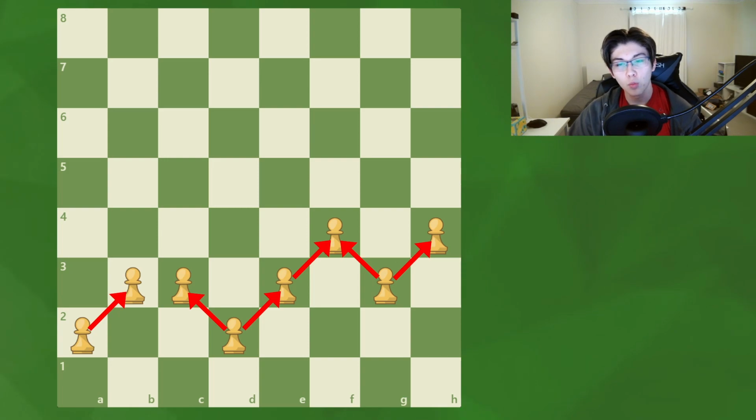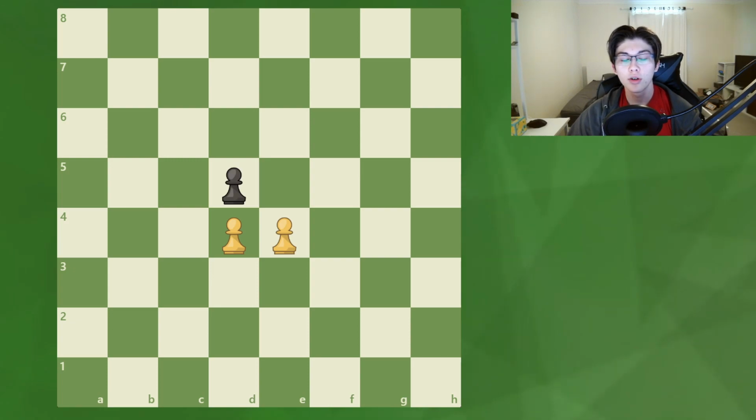And what's good about this wall is that if we think back to our point values, pawns are only worth 1 point. So if your opponent can't break through with their pawns, they will have to trade a higher value piece for your pawns, which is good for us. Now that we know what a good pawn structure looks like, let's take a look at some more specific pawn structures, starting with the doubled pawn.